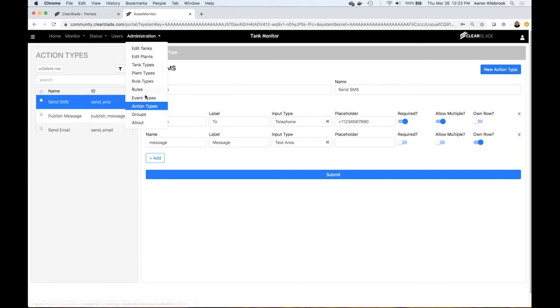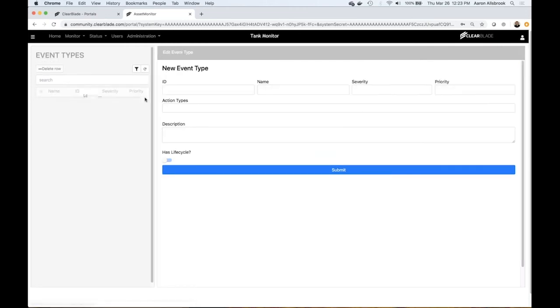With the action, well, we go next and we think about the event. So the event type is a lot like an asset type. It's our chance to define the overall event that's going to happen. And so when I think about an event type, I'll start with creating a new event type called vital tank low. So what we're going to do is think about those tanks we have, specifically looking at ones that are marked as vital, and we're going to check their level, right? So this will be an event that happens when the tank level is getting low in a vital tank.